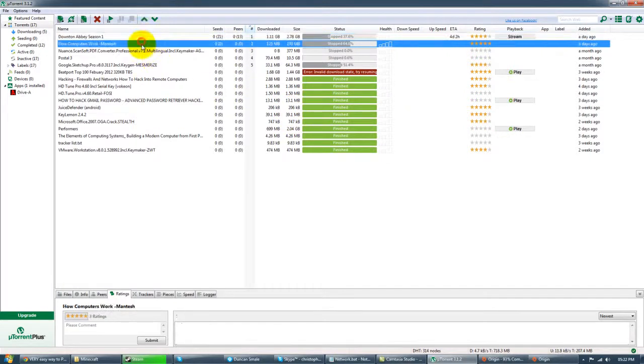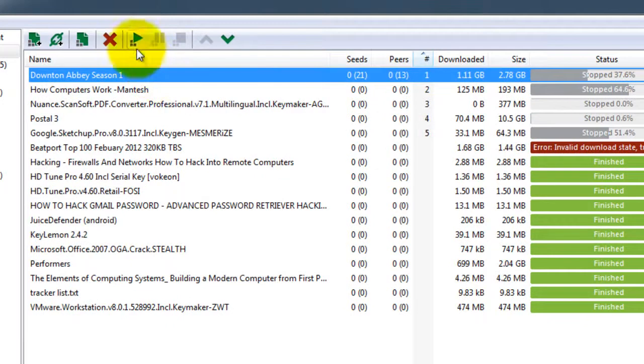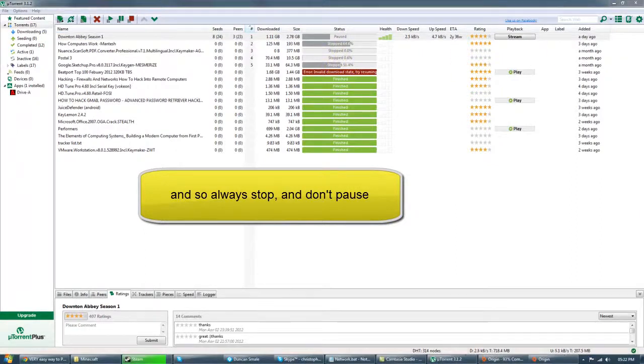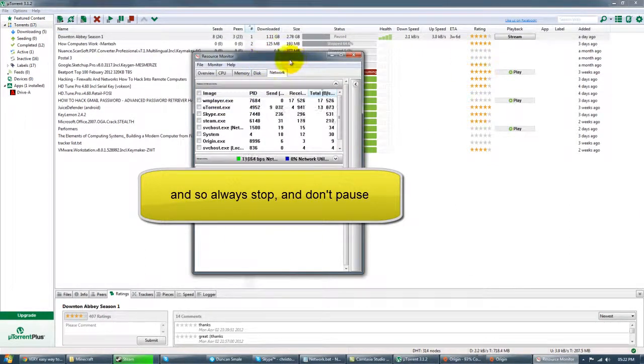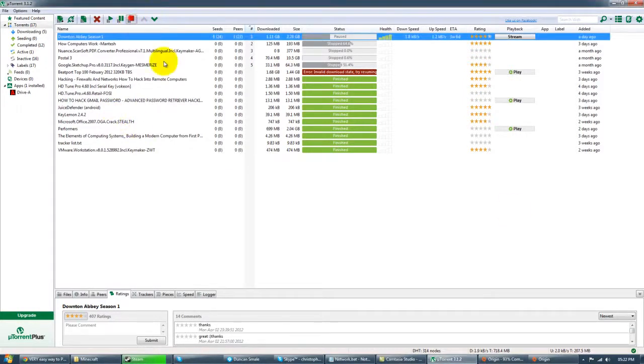A few little tricks with uTorrent. I never recommend pausing it because there's no point. The only problem with stopping it is that it cuts all the connections to the seeders and to the peers, which means it takes a little bit of time to get up and going. But when you pause it, it suspends the connections, and if you look at your resource monitor, it keeps downloading for a while after that's done, which is a real pain. So I recommend just pressing the red button to stop it.